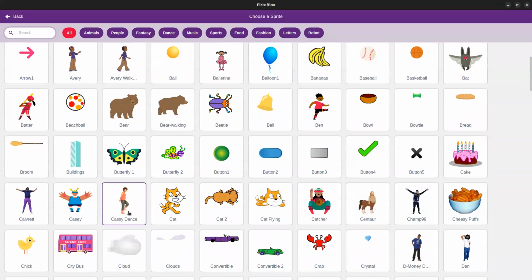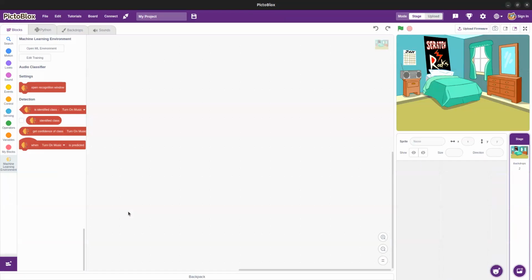Okay, so I'll use Cassie dance. All right. So I'll use Cassie dance as my sprite. So what I'm going to do is put Cassie right here in the middle of the room. Let's just make it in the middle of the room. Okay, and then we can start writing our code.